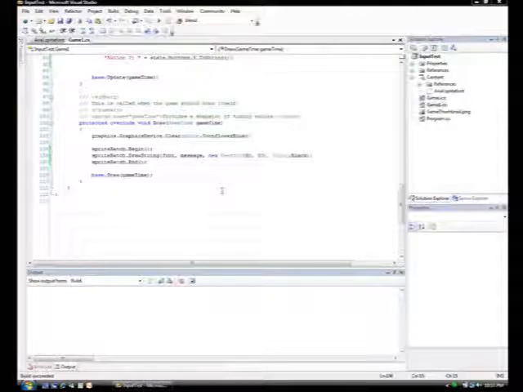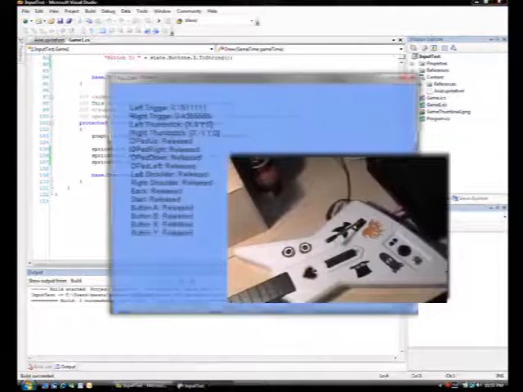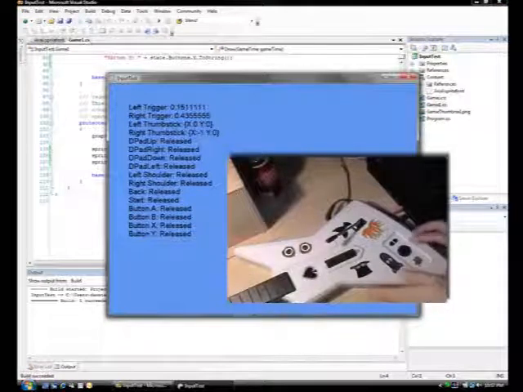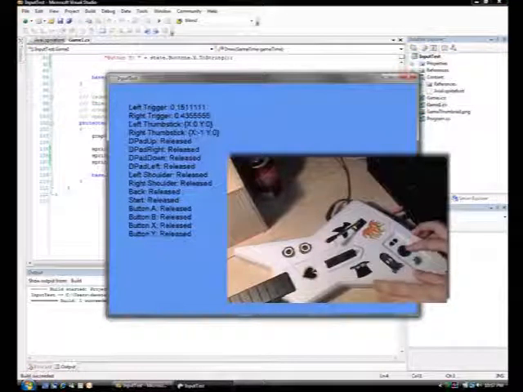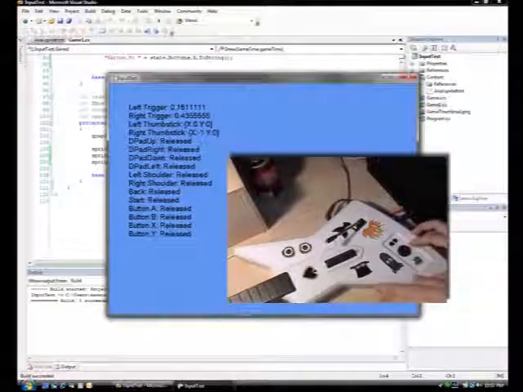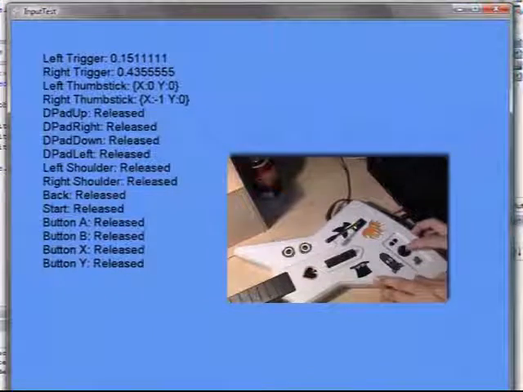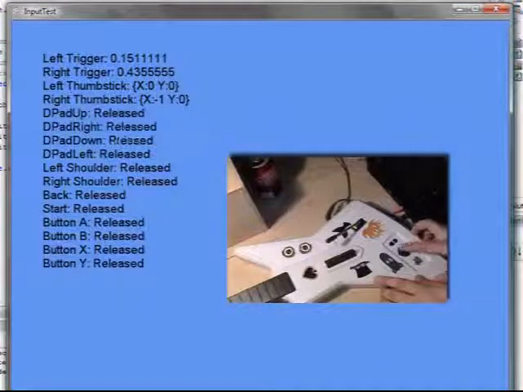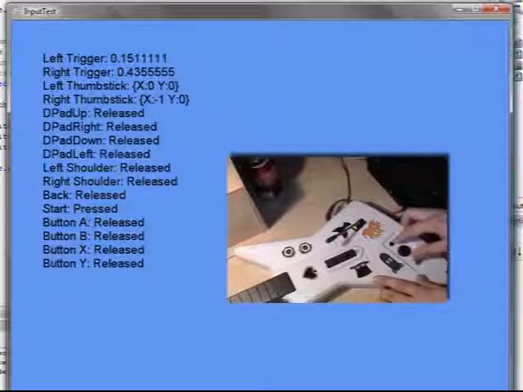So what we can do now is swap out the Guitar Hero controller for our little Bluetooth adapter. Then when we push those buttons, we'll just write down what they correspond to. So let's start with the directional pad, just to make sure that it works like the Xbox controller does. So when we push to the right, we should see D-pad right being pressed, up, actually that's down because it's flipped, up, and left. When we press start, that's the start button. I'm assuming back is also back.